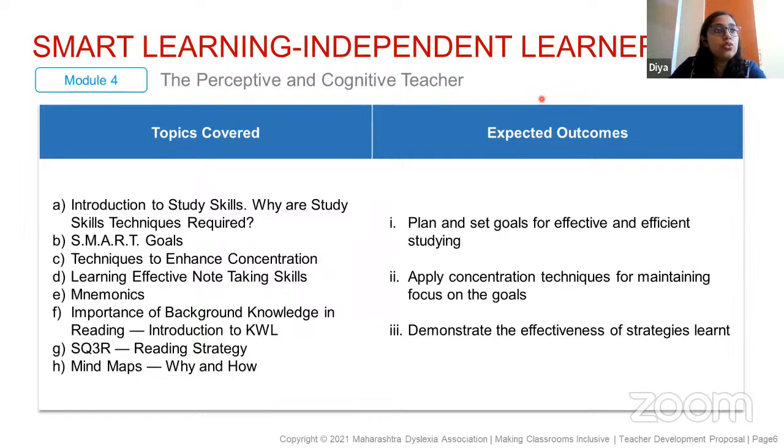So this is what the module is targeting. Learning smart, not hard, because we know that the curriculum is pretty vast and students are overwhelmed when they have to go through that curriculum. Teachers are overwhelmed, parents get overwhelmed. Their target is to complete the curriculum rather than targeting comprehension and understanding.